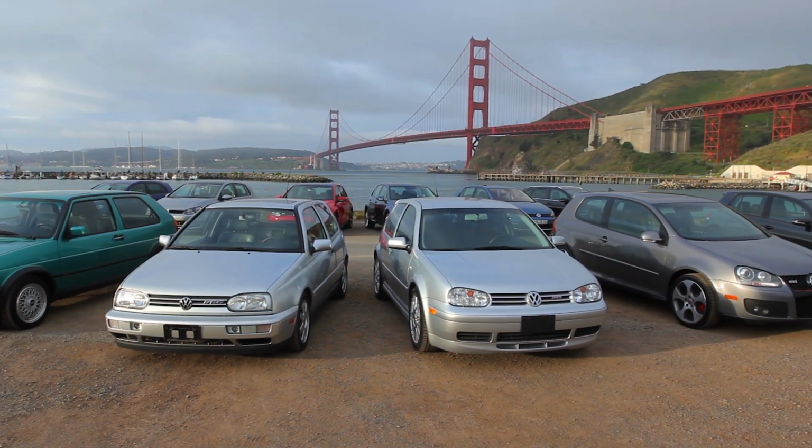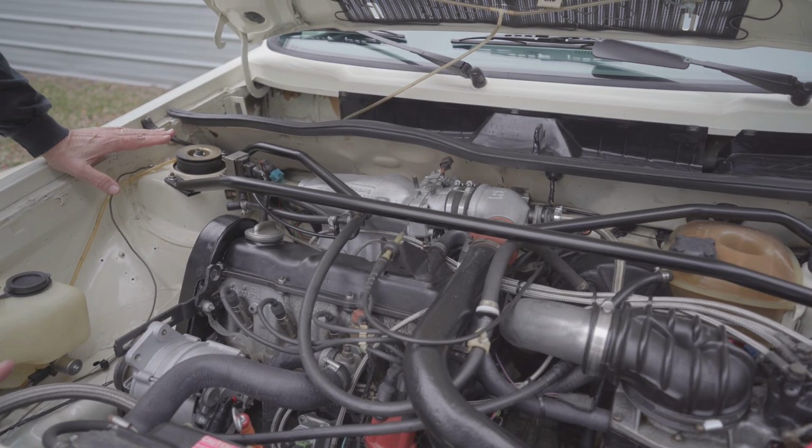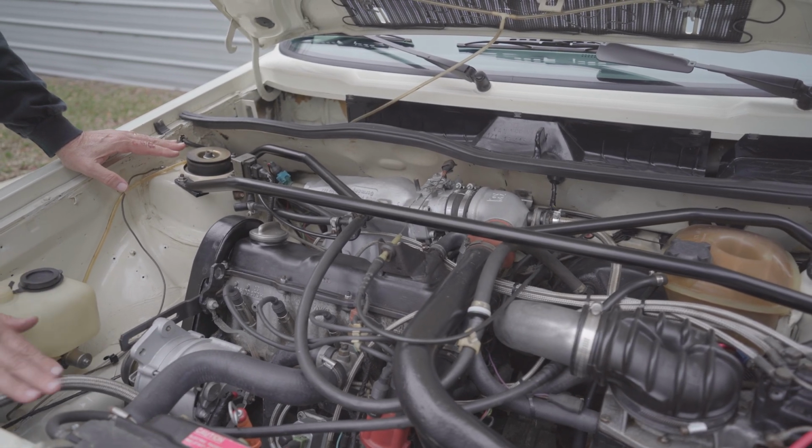For some, the 1.8 liter engine wasn't strong enough. It did 0 to 60 in under 10 seconds, but there's always guys wanting things faster. So a guy named Reeves Callaway up in Connecticut, he was a driving instructor, but he started turbocharging. I guess he had a knack for it, and he started picking a few cars of the period that could use a little more power, and one of his first cars that he did was the GTI like this. His goal was to make them more powerful, but still reliable.